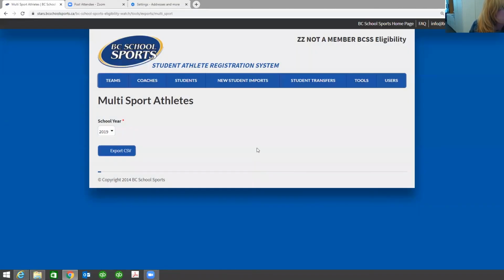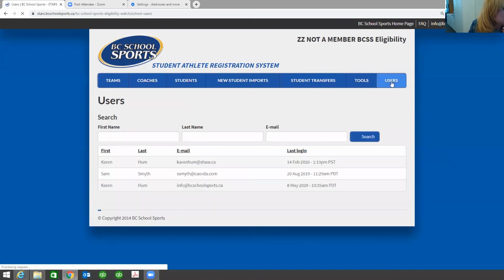And then the last and final tab is probably not going to be super helpful for you, but it's going to list all the users. So anybody that has a STARS login at your school or did have a STARS login, and when they last logged in. For some of your schools, you'll have a fairly long record and they're going to be inactive. We don't remove them. Their access expires each June 30th, but they will be listed there. So that's the last button here.